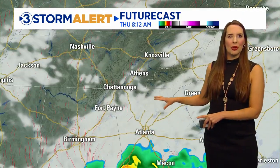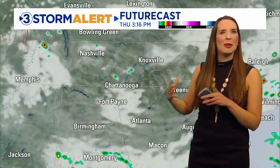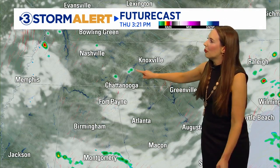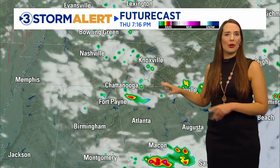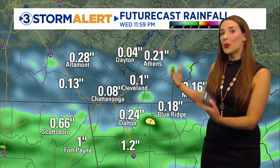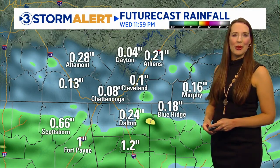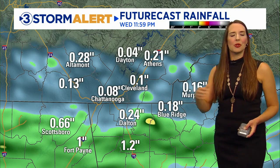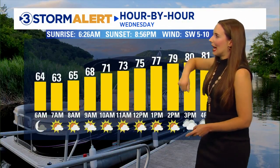As we look ahead to Thursday, a nice mix of sun and clouds with high temperatures generally in the low to mid 80s, and a few widely scattered storms will be possible Thursday afternoon. Overall coverage tomorrow is certainly less than what we're going to see today. As far as rain totals today, notice that gradient — greater totals the further south you are — and it will depend on any repeated storms hitting the same locations for higher-end totals.